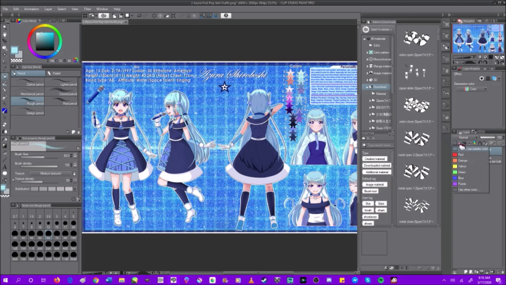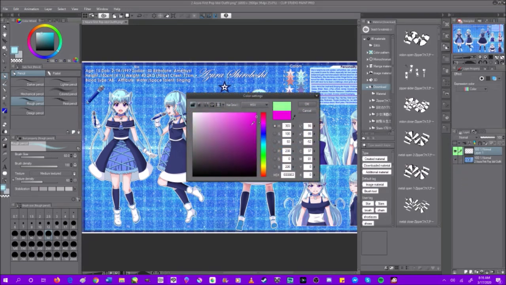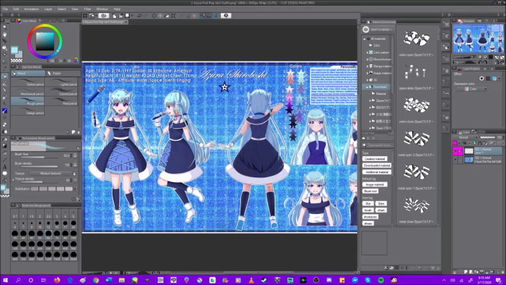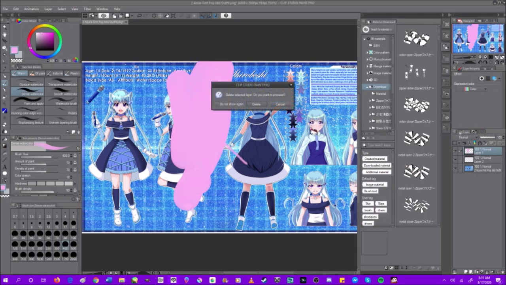And then for this right here, this basically highlights a layer and what you want it to be highlighted as. So let's say you want to do pink, and I think that's pretty much all. Yeah, that's just all it does. It highlights the layer, which can come in handy. And then you have your clipping group. So yeah, that's what that is.